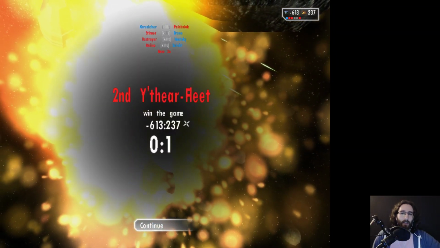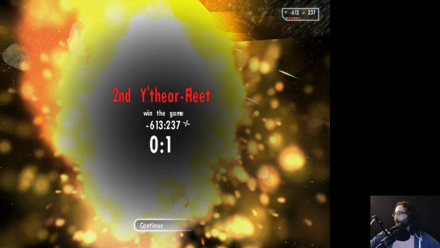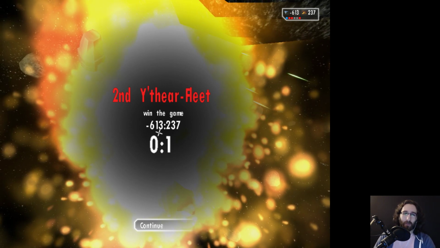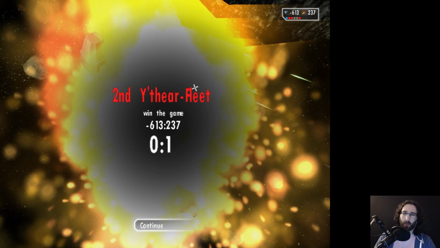Well, we lost to the second Ythiar fleet by negative 613 tickets to 237 tickets. I think we lost. Negative 6? How do we have negative 613? I don't quite understand. I wish the rules were a little bit more clearly spelled out for me, or the goals, like it would tell me exactly what my goals were, what bases we should be taking over. That one line of text at the very beginning of the stage isn't quite enough to get me to understand what the overall goal is, but I'm actually enjoying this game.